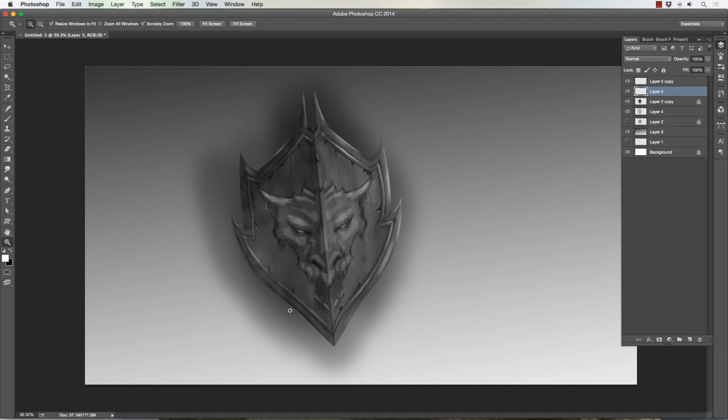And then I can hit Command, oh, make sure I got, yeah, got to be on the top one, Command E. And now the dragon layer is on its own. You know, it's a pretty weak looking dragon, but I can just get in there and paint a little bit more. Right now it just looks like I drew over top of the shield, which is what I did, but I can start getting in there now and trying to paint it and make it look a little bit more like a bezeled material.